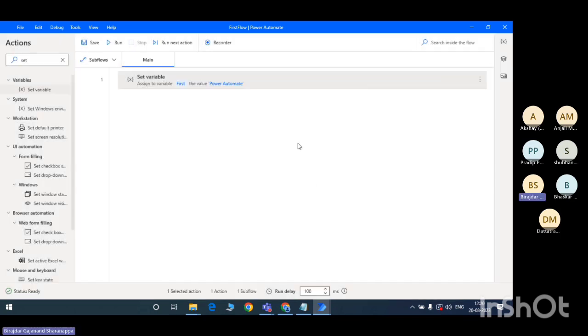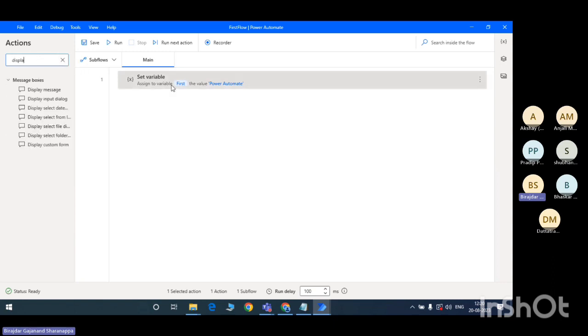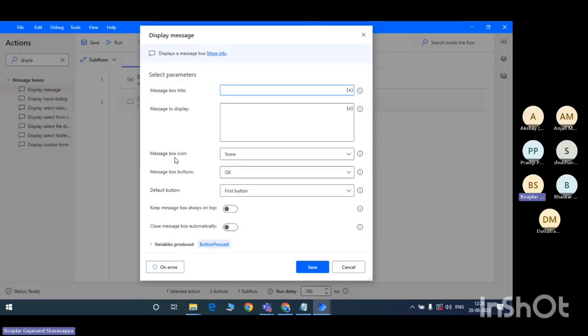Then suppose I want to display this. There is an activity called display. In UiPath we have message box. Here we have display message. Bring that activity. As soon as you drag the activity, it will automatically ask you for the input and output.